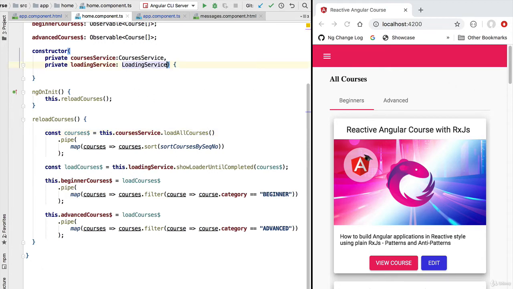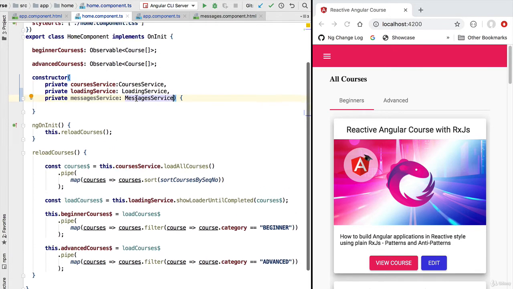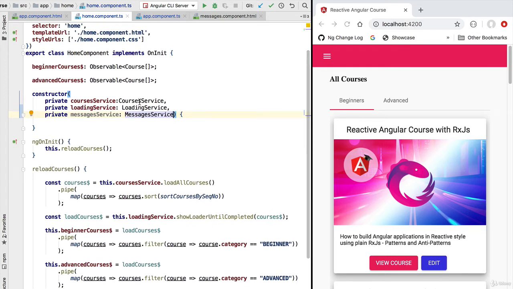In order to do that, we can go ahead and inject here in our constructor an instance of the messages service. And using this shared service is how the home component can interact in a decoupled way with the messages panel. Actually, the home component does not even know with which messages panel it's interacting. It has no way of knowing that the messages panel that is going to be displaying the error message sits here on the top root component of the application. All that this home component knows is that it received a messages service in its constructor, and it's via this service that we can show error messages to the user.